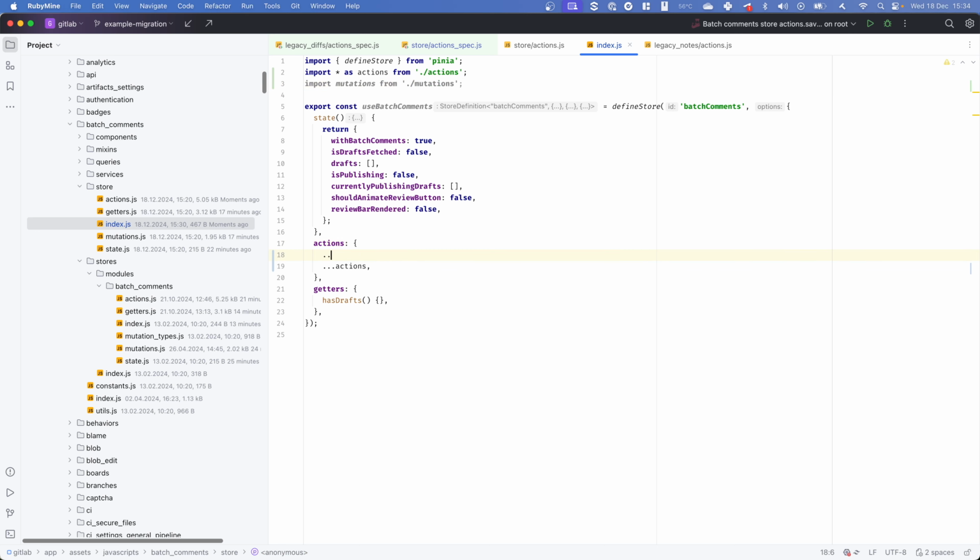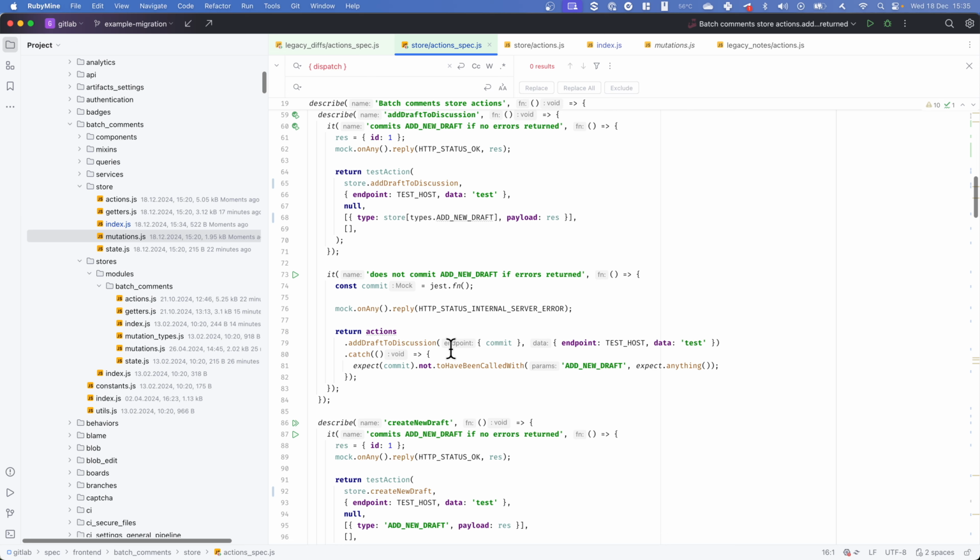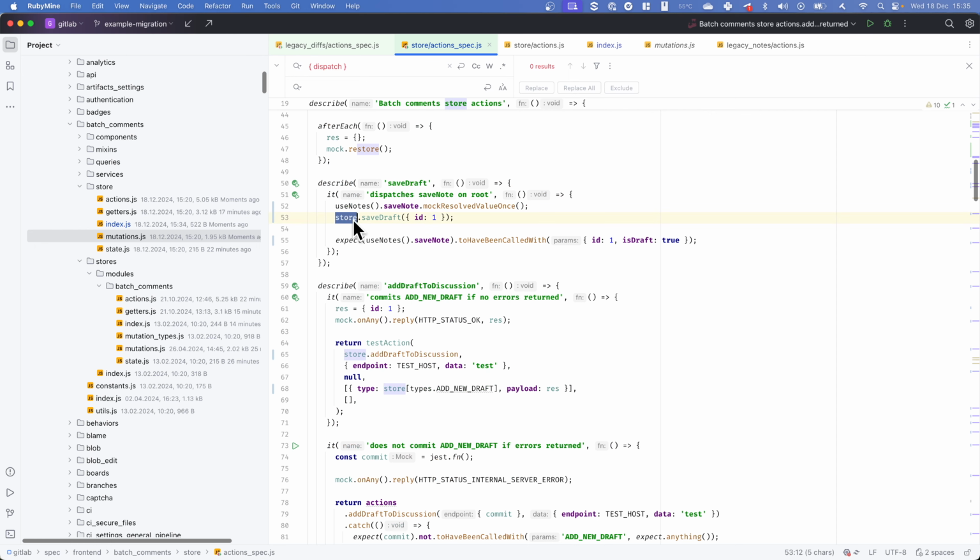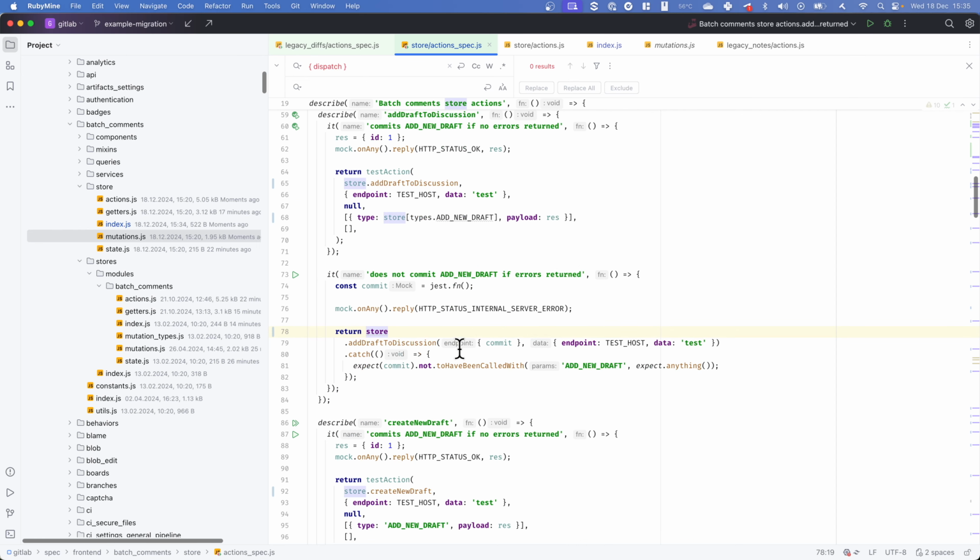All right, the second spec is fixed. The rest should be much easier from this point. So don't forget to replace your actions with the store. Remove any commit mocks or dispatch mocks or state mocks.